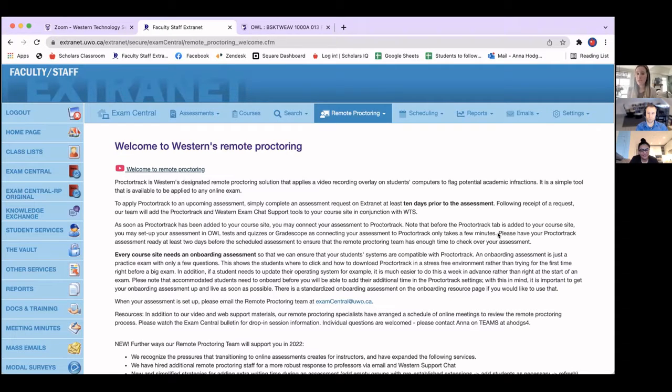But then we also have bigger issues. For example, if a student's operating system isn't compatible, we can help them update their operating system. And this takes about an hour, right? So if a student comes into their final exam and has to update their operating system, now they have a whole hour where they're sitting there updating it. So it's mainly for those little things. Where do I click? How do I do it? How do I download it? But we do have those bigger issues too that we like to get out of the way.